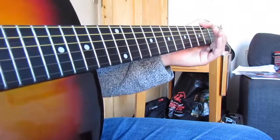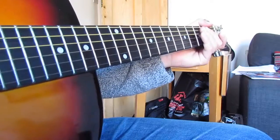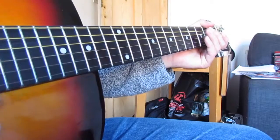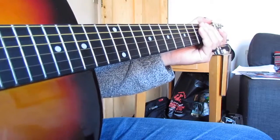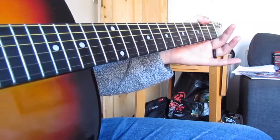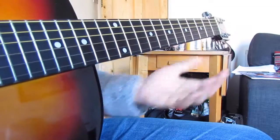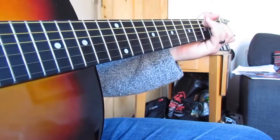And if you get really confused, hopefully you'll be able to read the hertz I had on the phone to give you an idea of what you're aiming for with those notes, because obviously there are lots of different E's and A's, so you have to make sure you get the right one. Sometimes I have seen people oversharpen something because they're looking for the next one up when actually they need to go flatter, or vice versa. Sometimes they go too flat when they need to go up. But that's the basics of tuning a guitar, basically.